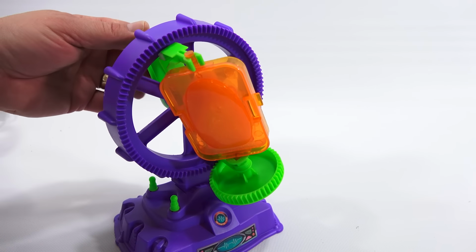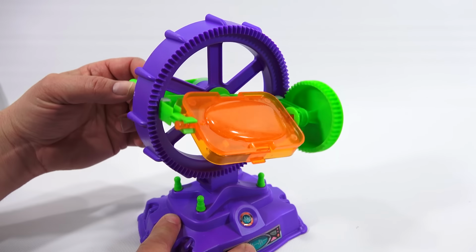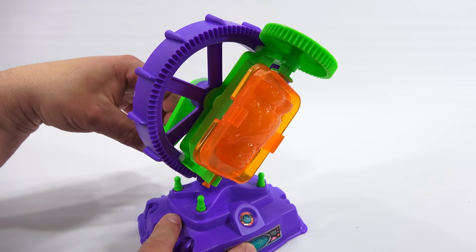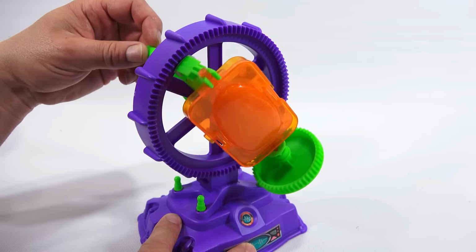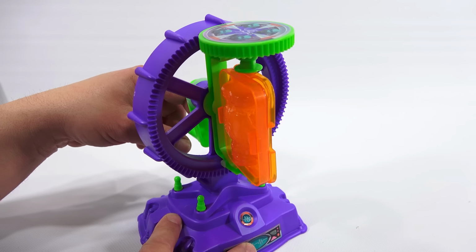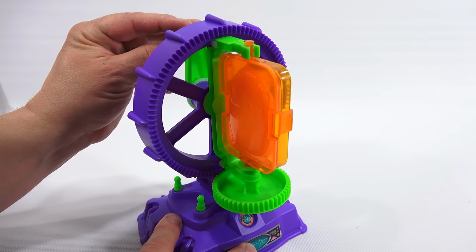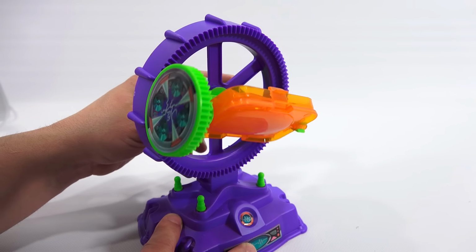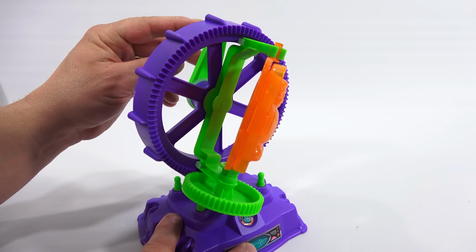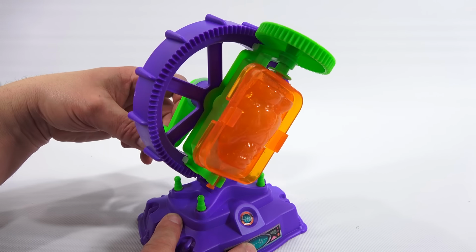Two minutes. Can we zoom in even more? Well, maybe I'll do that during editing. Slowly I turn. Step by step. I feel we have a good coating. You know it's on the monster side because I poured it in there first. So it's just a matter of a thin layer going to the back. Yeah, I don't see any movement in there like I did last time. Ooh, we're getting a squeaky wheel.